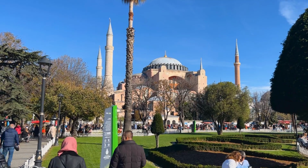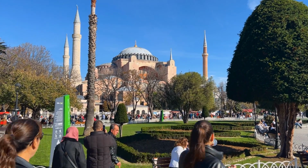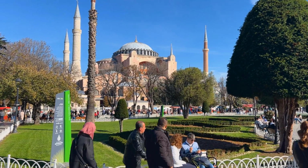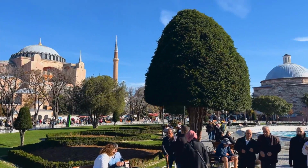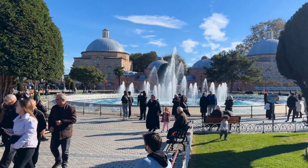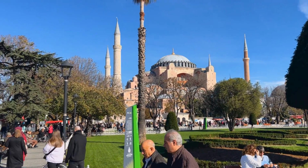From 360 AD to 1204, this was actually an Eastern Orthodox church. But then when the Fourth Crusade came in, this became a Catholic church until 1261, when it was reverted to an Eastern Orthodox church. It remained so until 1453, when the Ottomans came in and turned this into a mosque. It continued to be a mosque until 1935, when it was turned into a museum. And it was a museum until everyone's favorite year, 2020, when this was reverted back into a mosque. And today, it is the Hagia Sophia Grand Mosque.